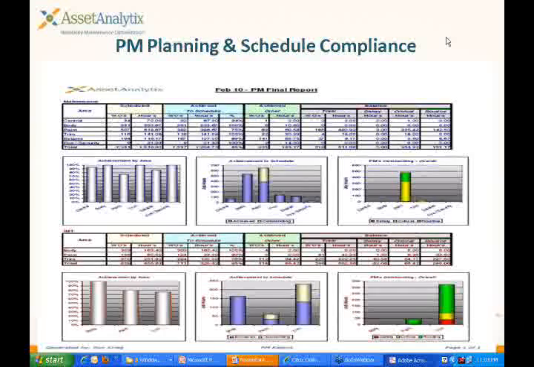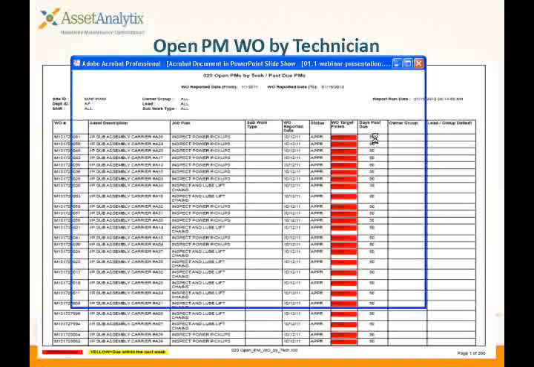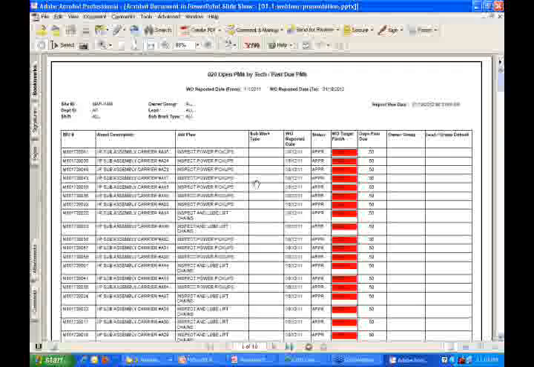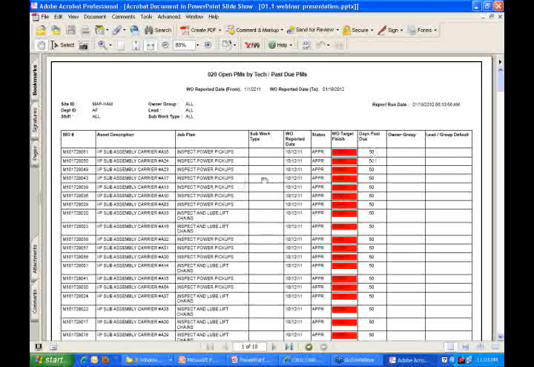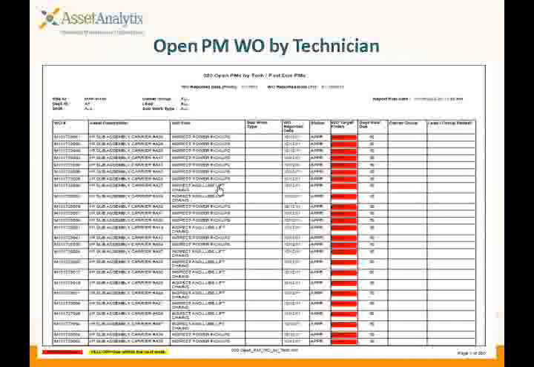We will also look at now if there are by any particular technician or anything that is still pending. This is done at a much lower level of analysis, and then it is also showing past overdue for that particular technician and for that particular work order. So this again is to understand, and this is sorted by the past overdue. So all the highest, you can actually see why something was not done. So this is another exception report.